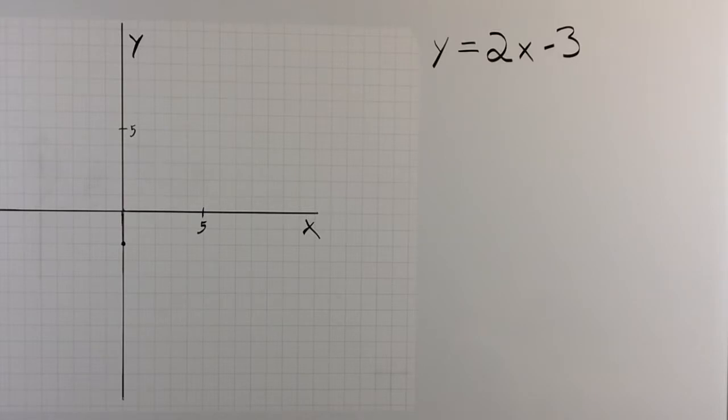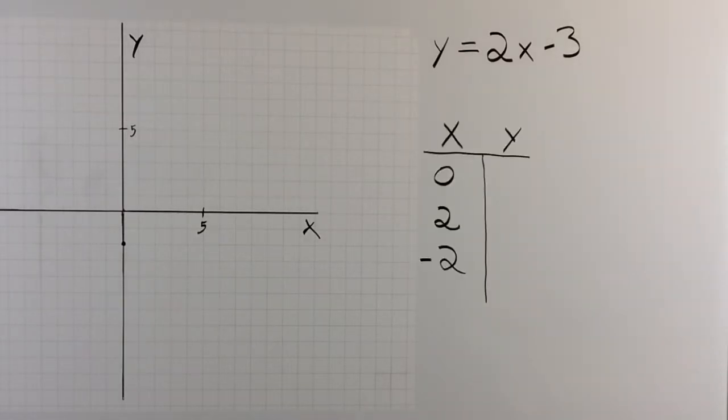Okay, now we're going to plot a line, and for a line we need 2 points. Now we're going to put 3 points down, so we need to find the values for x and the values for y. Since x is the most complicated number, it has a coefficient in front of it, we're going to use our guesses for x and our computations for y. Always use 0. 0 is always a good number to use for a guess. Now look at the equation. If x is 0, 2 times 0 is 0, so what would y equal? That's right, it would equal -3.